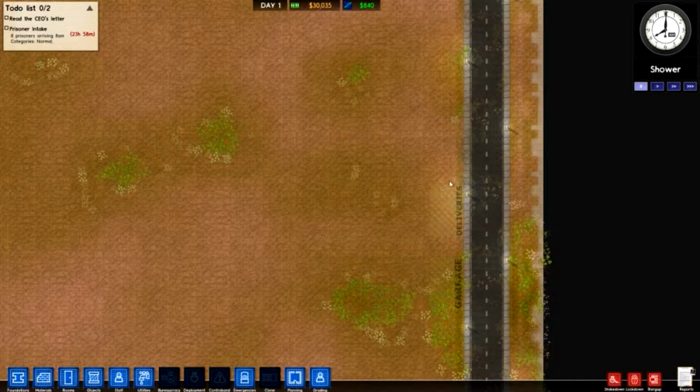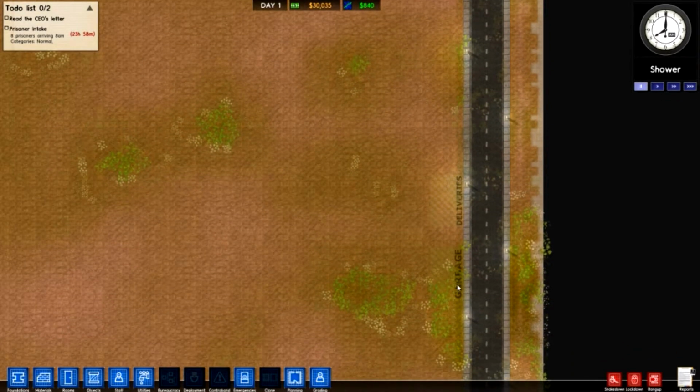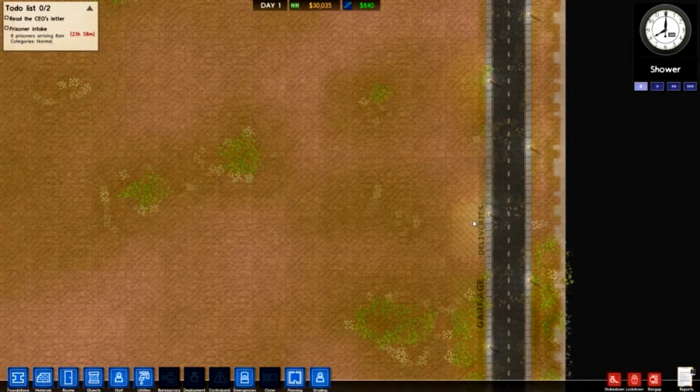So in this game you start out with a deliveries room and a garbage room where, as those names imply, stuff is delivered here and anything that you don't want will be put in the garbage area right there and taken away. So those two I think have to exist. I'm not sure what would happen if those didn't exist. Not gonna try though.